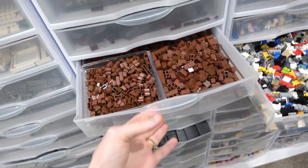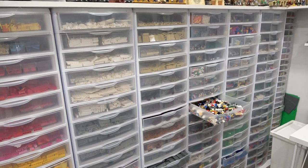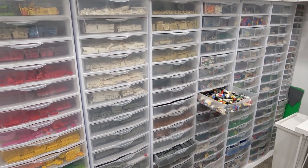But I always break it down by part type just because that's how parts are organized on BrickLink and on the LEGO website. And that's just how it should be done. Broken down by part type for sure is the best way of doing it.